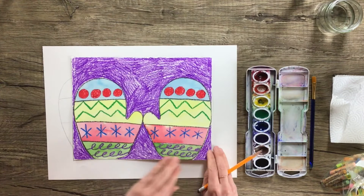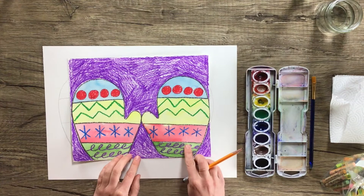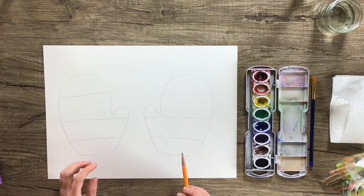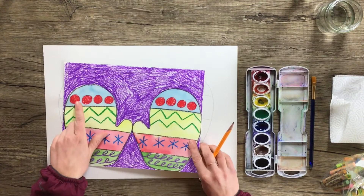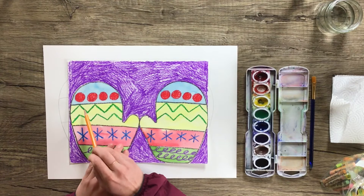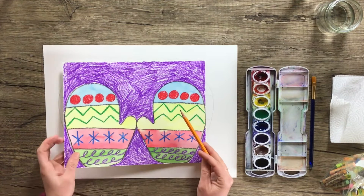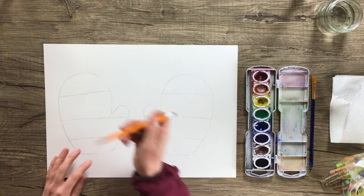What we want to make sure we do is, just like in my example, whatever design is on this mitten, we want to make sure the other side matches — we want matching mittens. Each mitten is going to have three lines, and then in each of those spaces it's up to you to decide what kind of shapes and lines you want. In this example I did circles. How many circles did I do in the first row? Let's count: one, two, three, four. So how many circles did I do on this side? That's right — four. Whatever you do on one mitten, you're going to do on the other mitten.